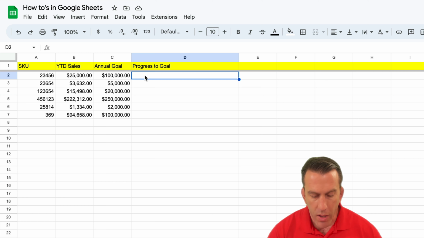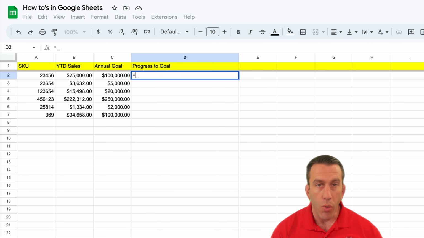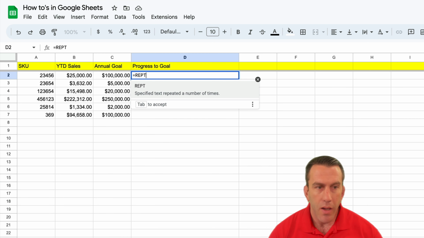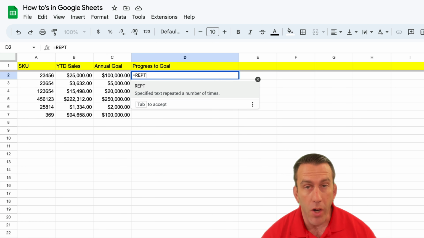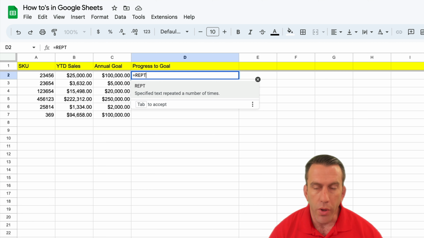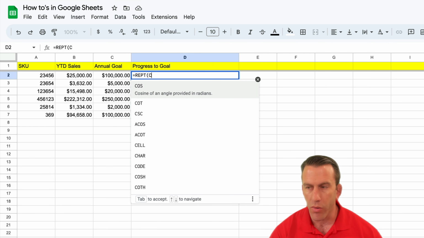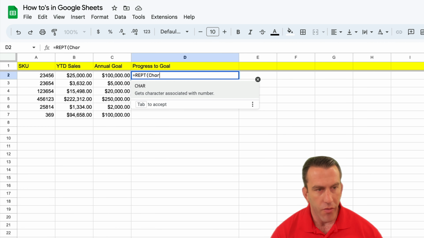So the way we're going to do that is we're going to start with our equal sign to open up our formula, and we're going to go ahead and use the repeat formula or function first. And really what that's going to do is help us repeat certain formulas that we put in multiple times. We're going to start with our open bracket, and then we're going to use the character function here. So you'll see it pulls it right up.